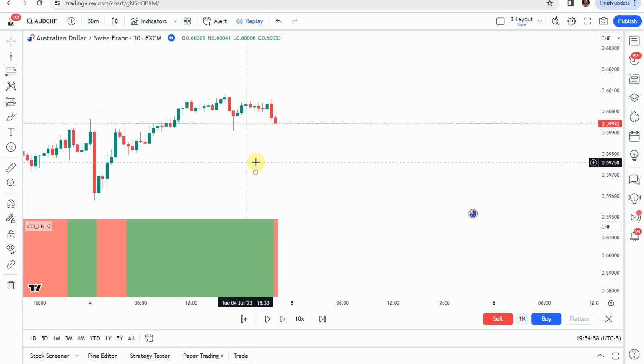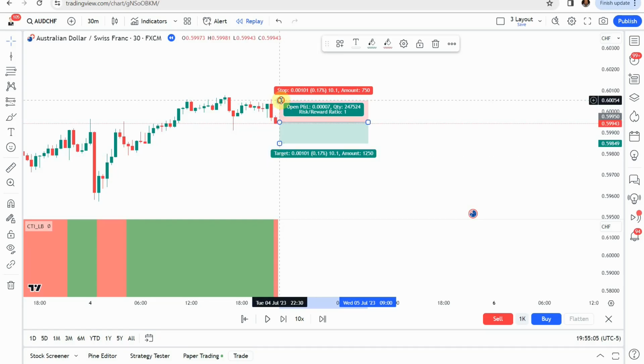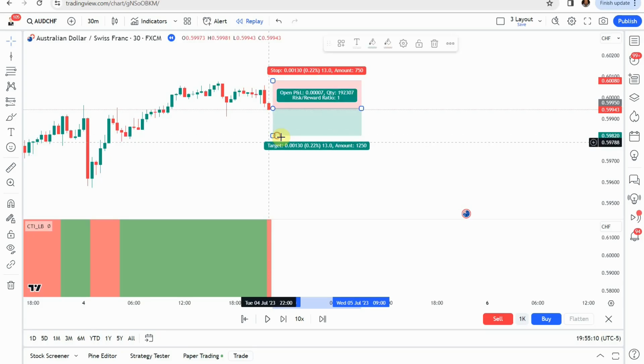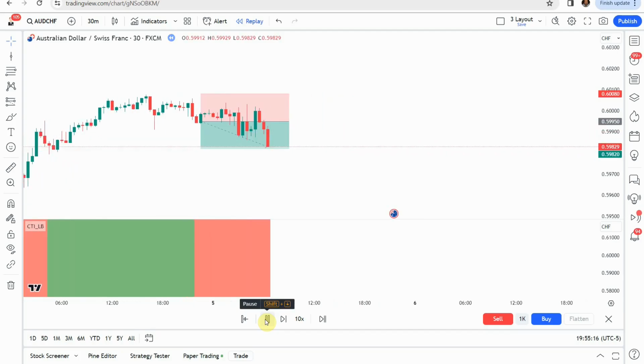And so, alright, we are on a short trade example. You can see that we switch from the green to the red right here on this candle. Again, we're going to set our stop just right above the last swing, and we are going to target that 1-to-1 risk reward like that. Alright, let's go ahead and play this one forward.